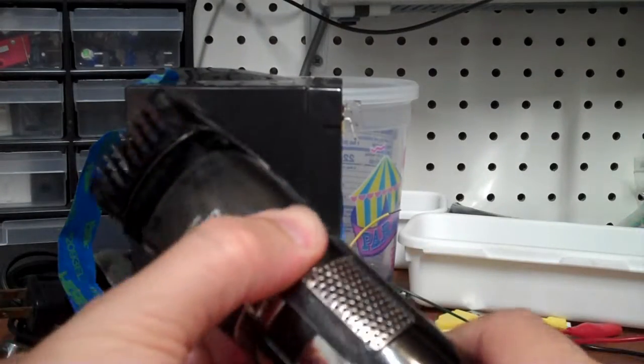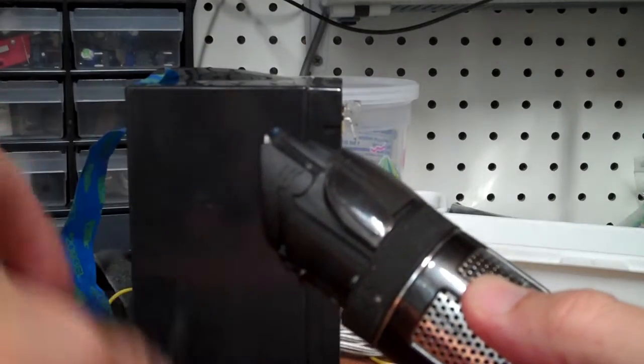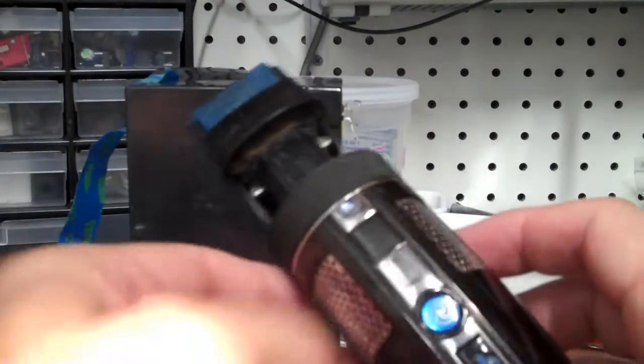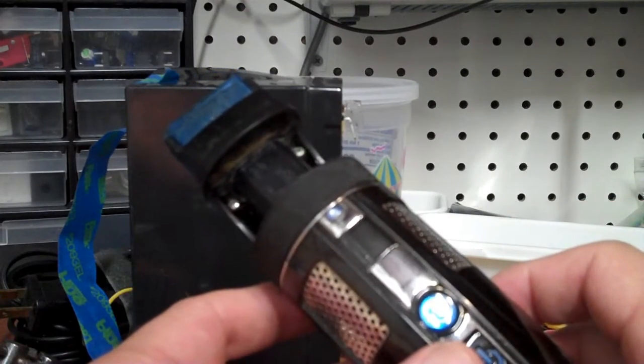So this ring here lifts the height adjustment off. You can also just pull that off. This part here with the actual trimmer pulls out. This thing here, which catches the hair, pulls out. And now you're left with the razor with no more user serviceable parts.